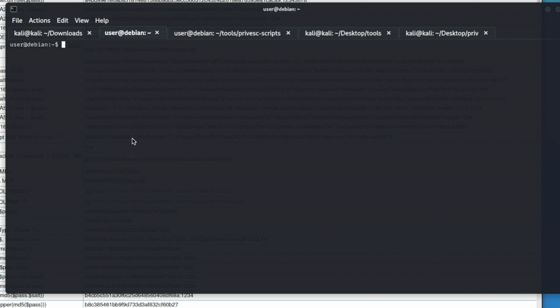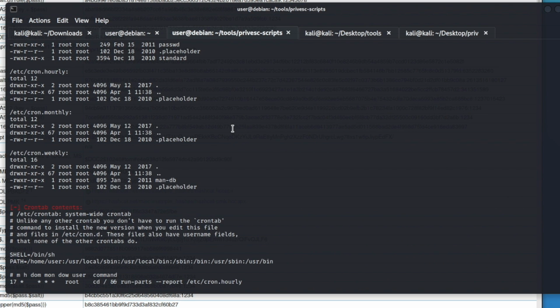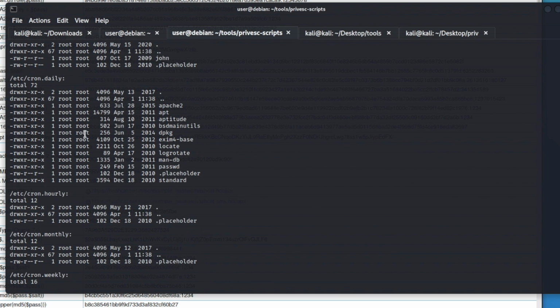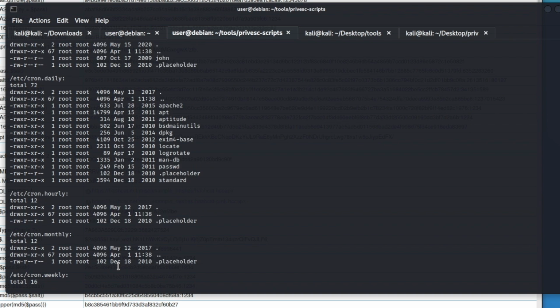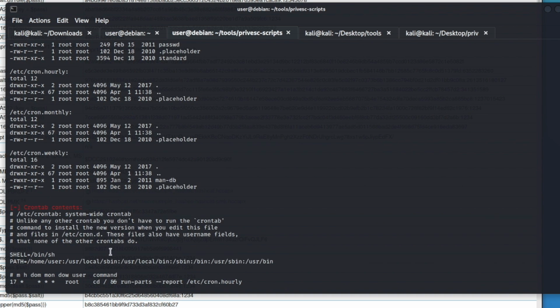So we are going to be talking about cron jobs. These are files that get executed every 1 minute, every 5 minutes, every day or week. I already went ahead and ran LinEnum and LinPeas, and so here's the output for LinEnum, and we actually come up here. It actually starts up here, so it'll tell us what files are getting run daily and which ones are hourly and monthly.